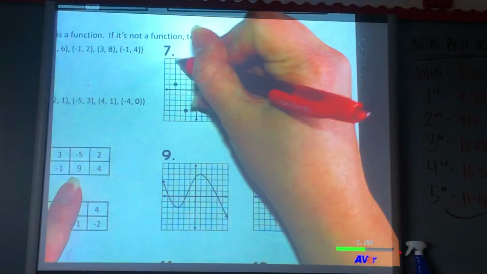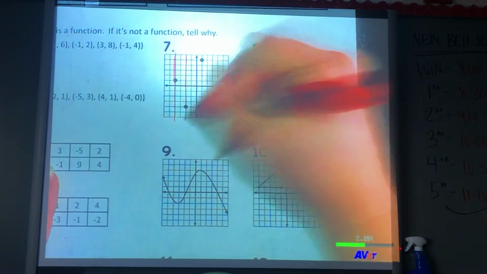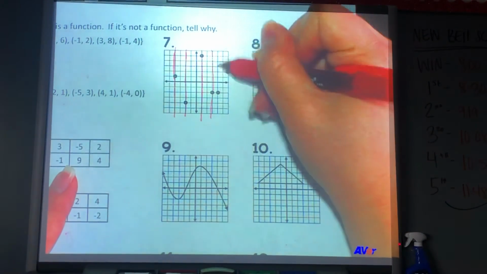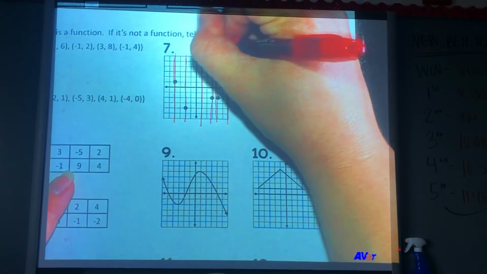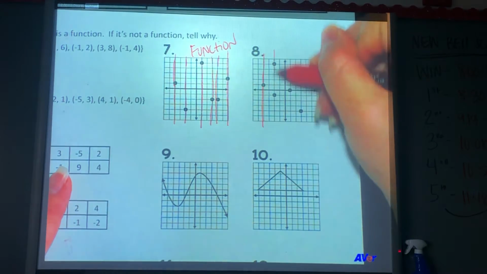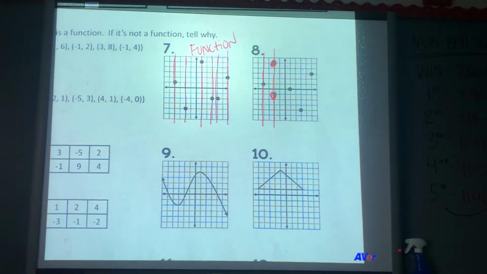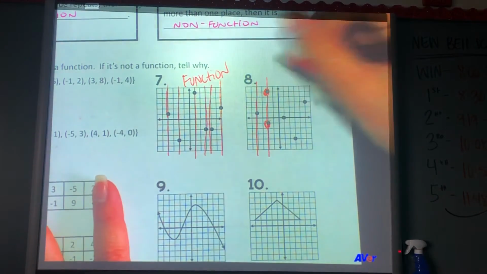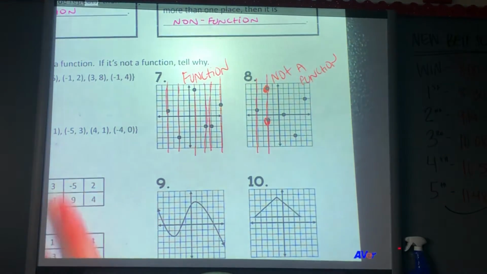Whenever I draw a vertical line here, I only go through the stuff that they made once, and right there is only one time, and right there is only one time, and right there is only one time, which means that this graph is good. It is a function. This graph, we need to do vertical lines, but all of a sudden I have this one vertical line that goes through what they drew twice. Because it repeats x's, because the vertical line hits more than once, it is not a function. And that is how the vertical line test works.